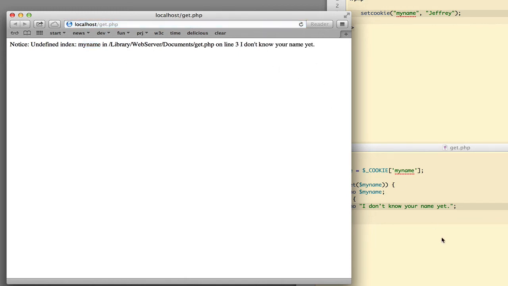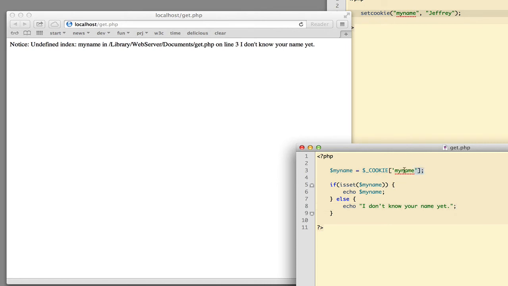Oh, I see. So it says I don't know your name yet, but it also gets the error. And the reason is that the error up here isn't part of this. So let's try this. Let me explain this. I almost glossed over this, but basically the idea is we need to catch the error sooner, right? Because right here on line 3, I'm trying to read a cookie that doesn't exist, and PHP interprets this as accessing an element of an index in an array that doesn't exist.